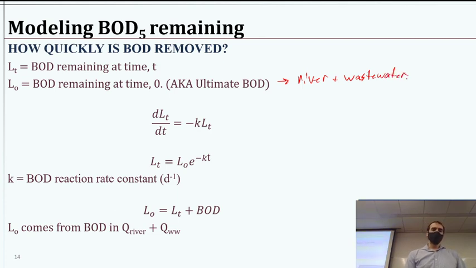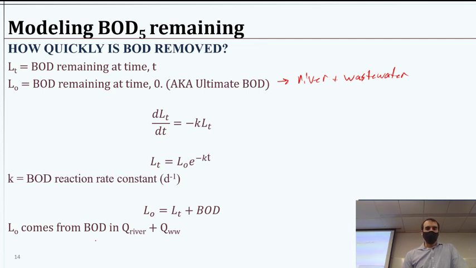Okay, so then what we want to do is track how this BOD is changing in the river. We're going to say dL_t/dt is equal to some decay of this BOD that's remaining, that's minus k L_t. We've seen this before. We're treating it like a plug flow reactor, so we've got the batch kinetics where we're substituting t for theta, or just the amount of time downstream it's gone. So L_t equals L naught times e to the minus kt. k is our BOD reaction rate constant in per time units. So it's a first order decay reaction of the amount of BOD in solution.